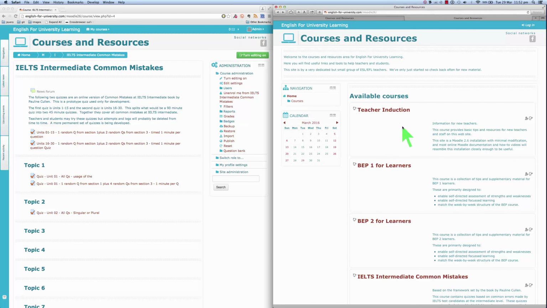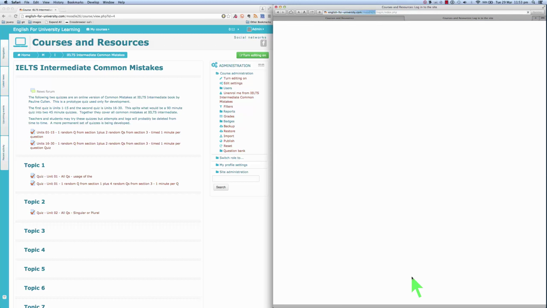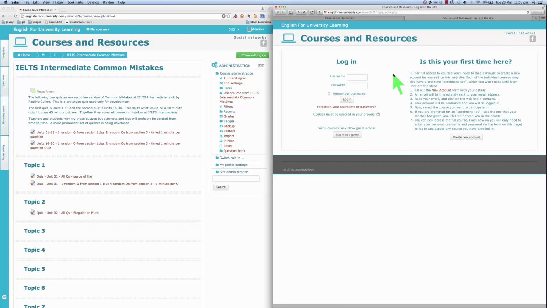Okay, now there's a couple of ways you can get this started. You can just click on this login link at the top right here, and that will take you to a login page, and on that login page will also be an option to set yourself up a new account. The same thing will happen if you try to access content that is protected, so let's try that as well. I'm just going to click on that link there, and it's going to take me to the login page. Okay, so if you have a username and password, obviously you would use that, but this is what I want to demonstrate now, creating a new account. So let's go ahead and do that.